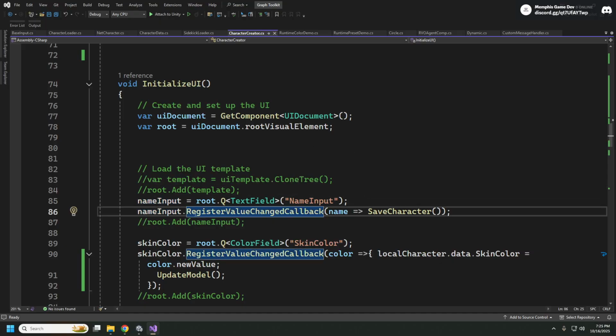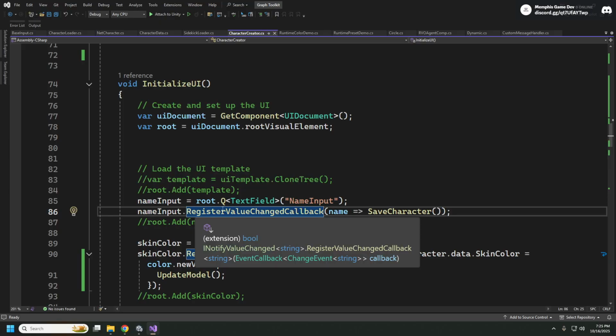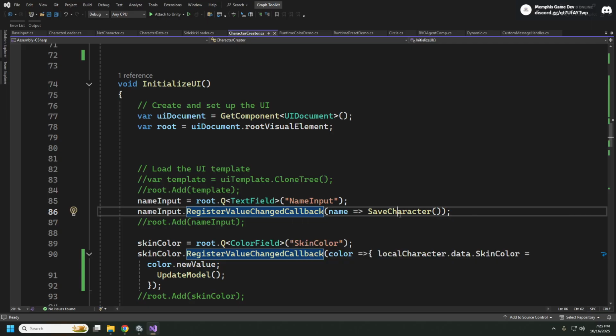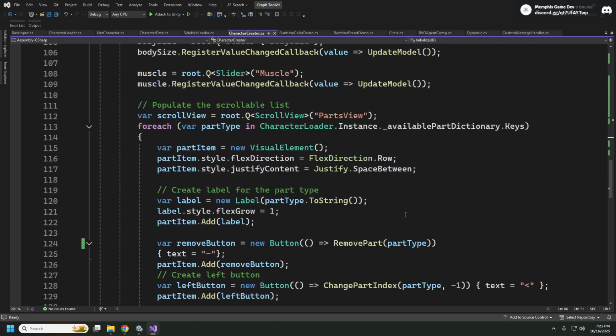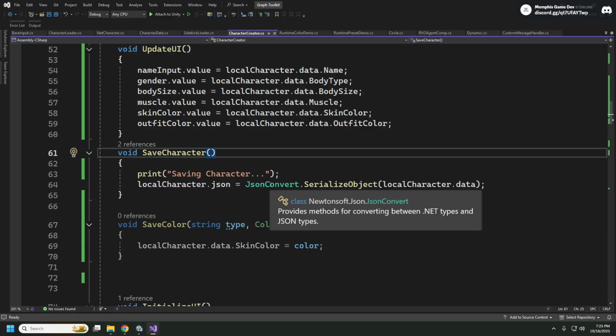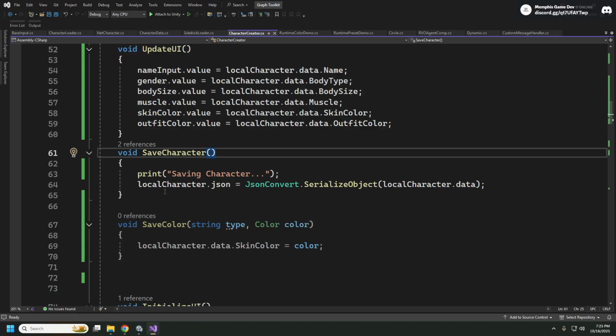Right after we find it, we are going to register the callback. So this is what is going to run whenever we change our value. This is just going to save our character, and our save character here is just going to save our local character into JSON.